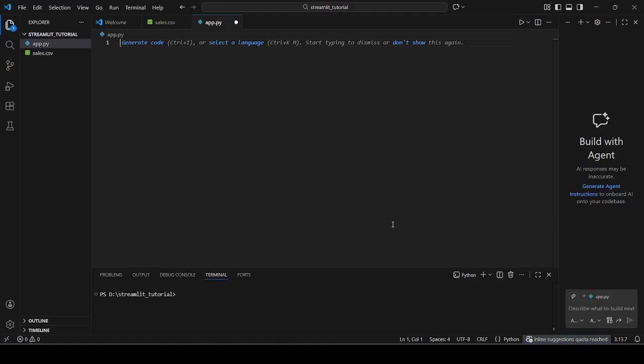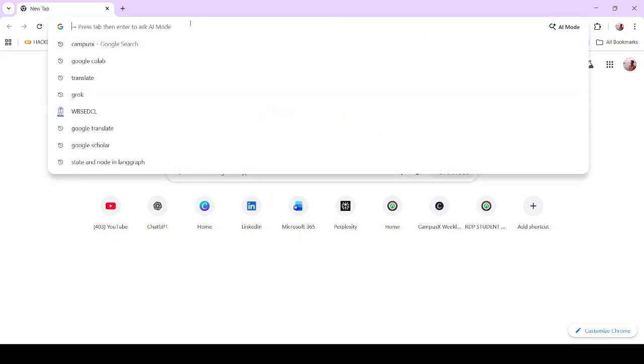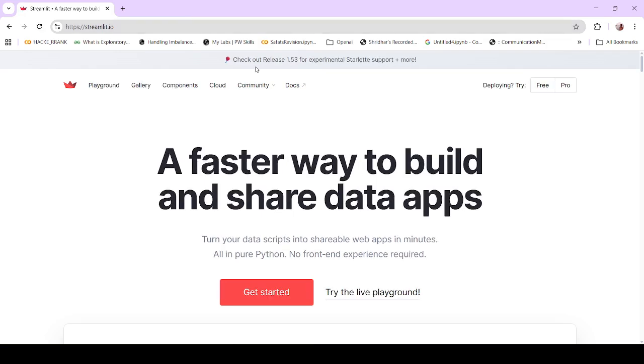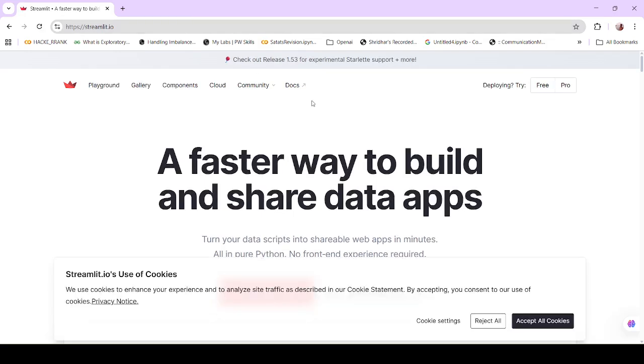First of all, I'll go to the Streamlit website and show you the documentation. You can see it mentioned here: a faster way to build and share data apps. Streamlit is mainly used for building data related apps.